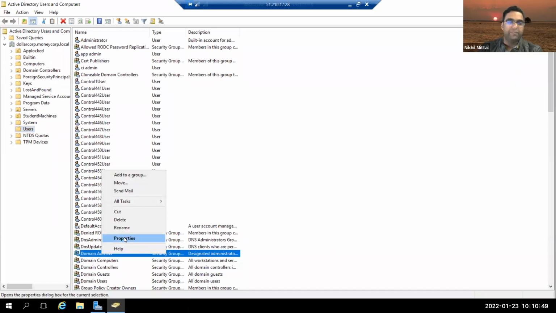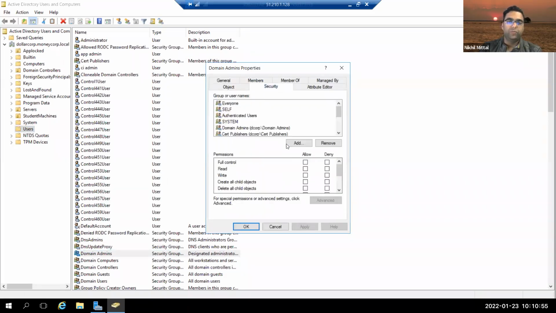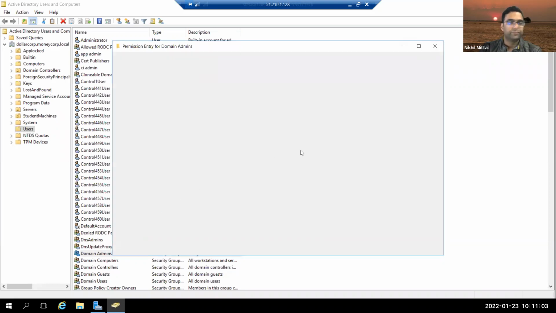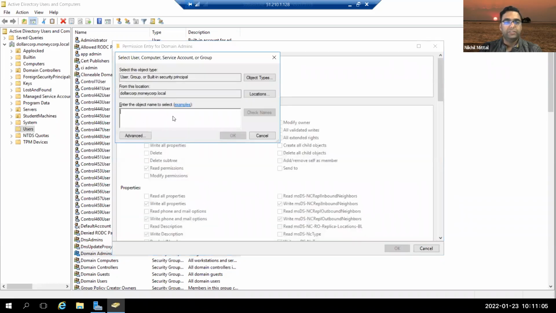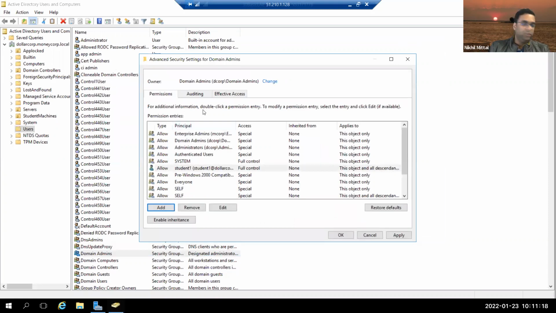Once we have domain admin privileges, let's say we want to control the domain admins group, but without being a member of the group. What we can do in such a case is go ahead and modify the ACL. So let's say for student 1, I would like to provide this user full control over the domain admins group.